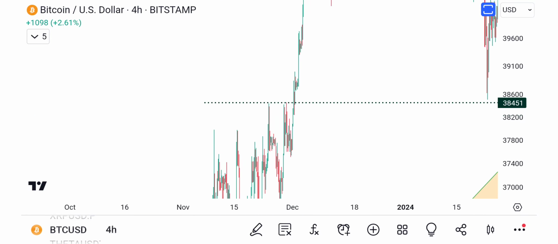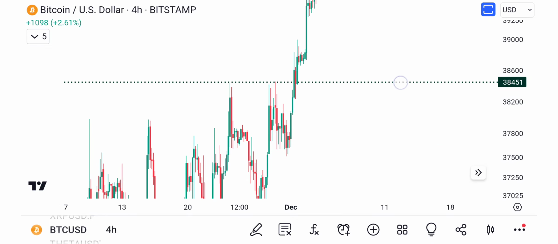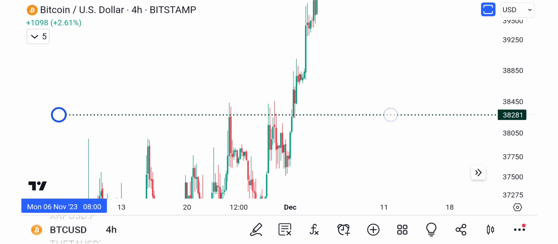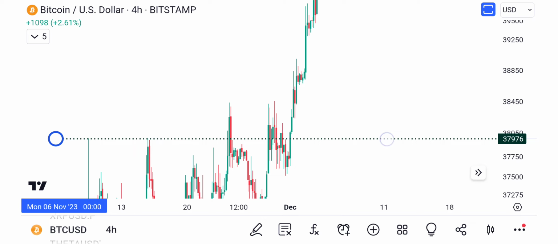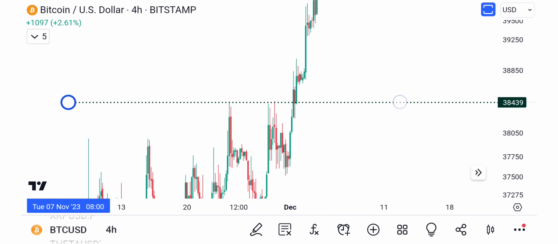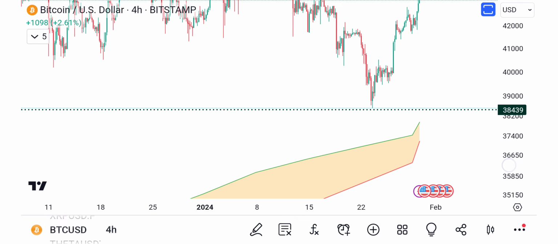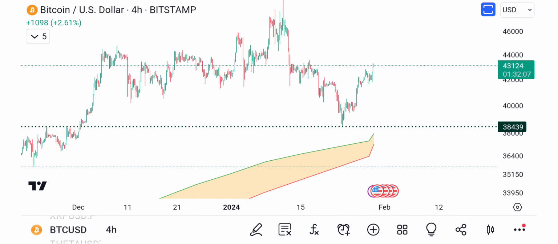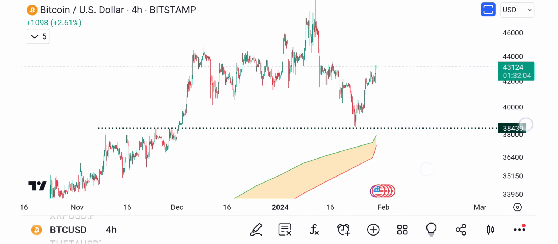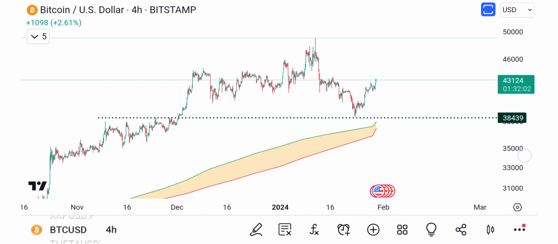Let me put it right on top of this wick. I mean, it's honestly better if you get it down in here like a proper back test. But if I put it on the very top of this wick right about there, let's see. Yeah, we almost got it. It was a little bit of front running, right? People front run it. So I guess you can count it, maybe, maybe not.